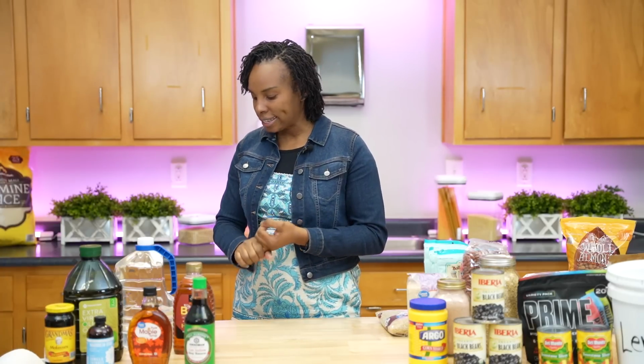The USDA recommends this amount of food for one person for 1 year, and that will include 400 pounds of grains, 60 pounds of beans or legumes, 16 pounds of powdered milk, whether it be coconut milk, almond milk, or soy milk in a powdered form, 10 quarts of oil, 1 gallon of honey or 16 pounds of sugar, and 8 pounds of salt. This is the basic requirement for your survival for 1 year.